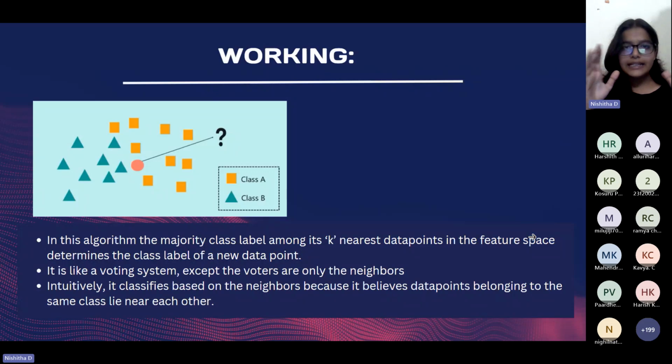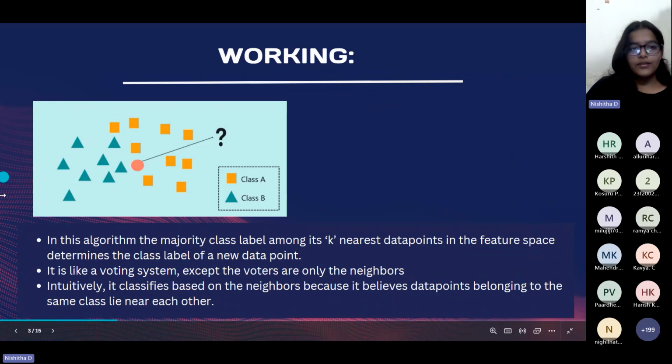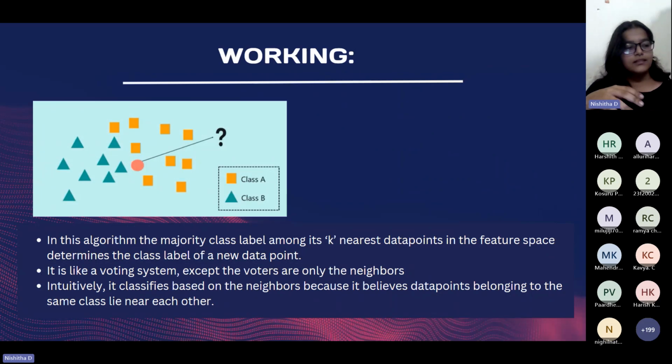Feature space is nothing but the n-dimensional space where each dimension is a feature of the data set. So if there are n features, then it's an n-dimensional space. Okay, what is a data point? A data point is nothing but an instance of the data set. So in the data set, you'll have features or attributes and an output, right? One row of that data set is nothing but a data point. You can plot those data points into the feature space according to the features. So if you have say 3 features, then you have a 3-dimensional space, and you can plot your data points according to the values of its features.